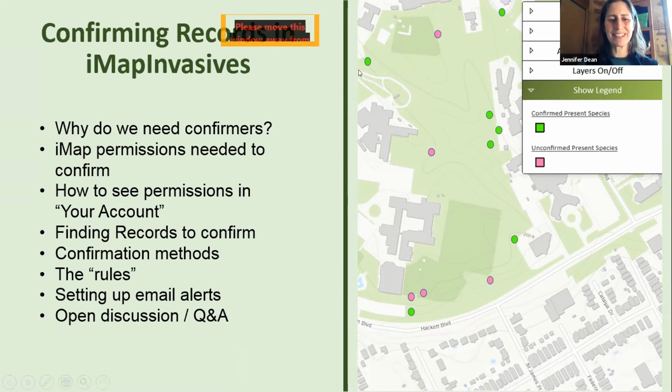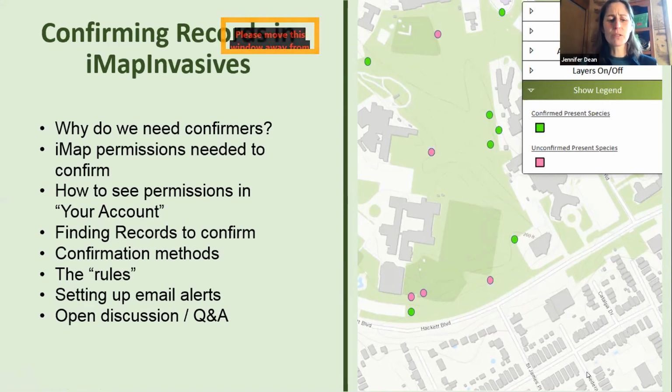This is really exciting. I see that there's upwards of 65 participants, so yay, this makes us very excited to think that we might have some help with reviewing records and participating in the state invasive species database. So like Mitch said, iMapInvasives serves as the centralized New York State invasive species database, and we receive a lot of data, both from professionals and from volunteers.